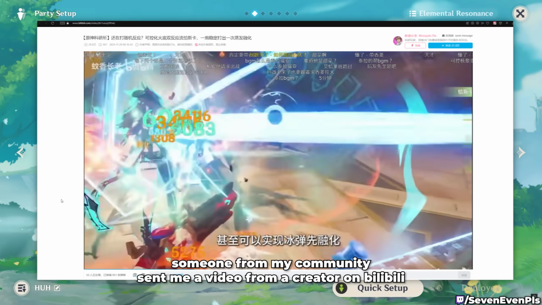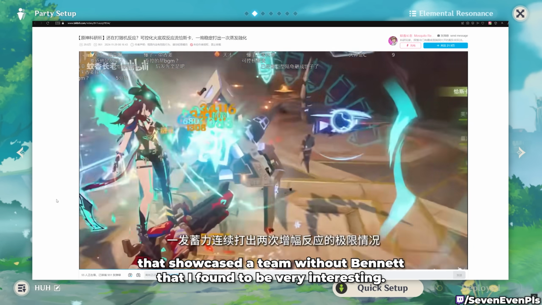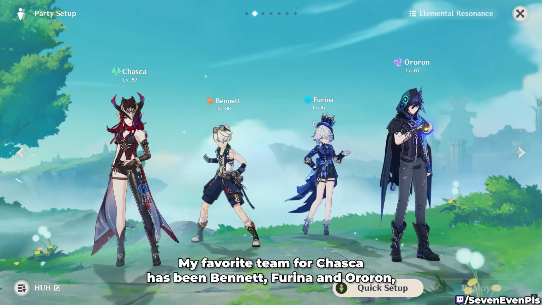Well, the other day, someone from my community sent me a video from a creator on Bilibili that showcased a team without Bennett that I found to be very interesting. But for that, I need to give you some context. My favorite team for Chasca has been Bennett, Furina and Ororon.